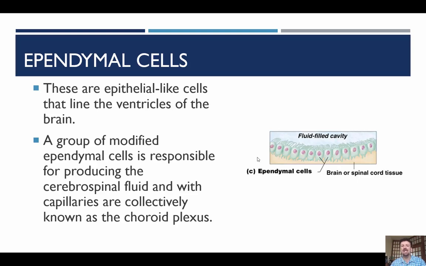And so those are 4 types of glial cells that serve very important homeostatic, protective, and other functions in the brain. The astrocytes, the microglia, the oligodendrocytes and Schwann cells, and the ependymal cells. Let's now turn our attention to the typical nerve cell.